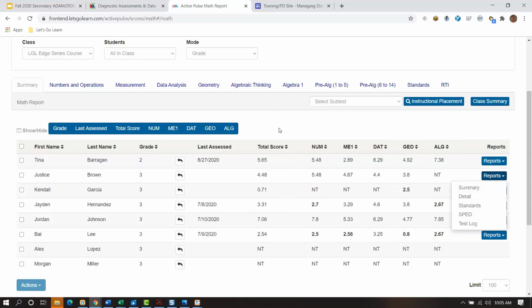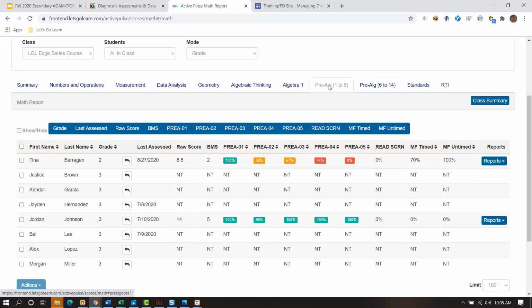But let's say you want to go into more detail in pre-algebra. You've got scores, maybe you have a mix of ADAM and DOMA scores in here, and you really want to get an idea of things, you can use this. But let's say you tested your whole class in pre-algebra, and then DOMA pre-algebra, and you really want to focus on that. You can go ahead and click on pre-algebra. We have 2 tabs for that. We have the 1 through 5, that's the basic math skills, and then 6 through 14, which are your pre-algebra skills. So I'm going to go ahead and start here.